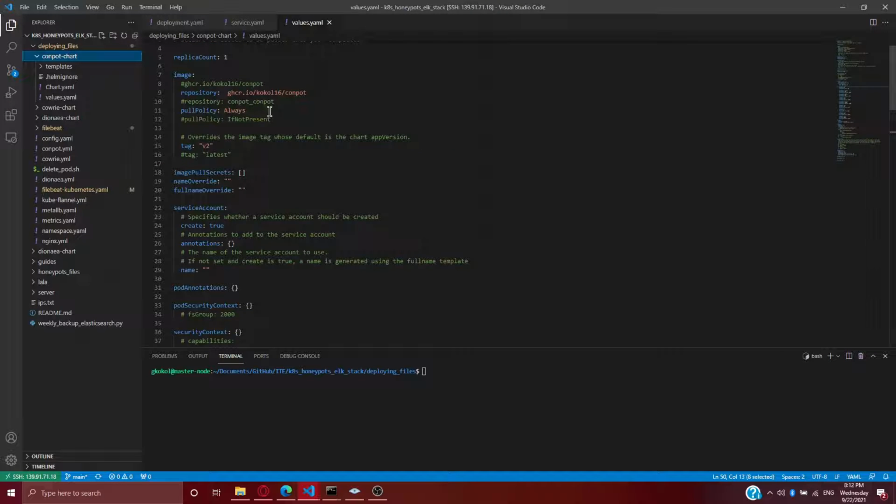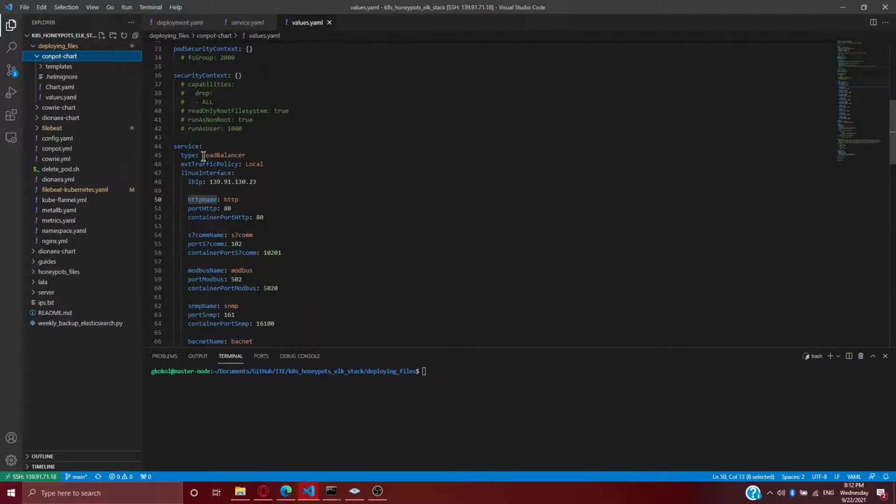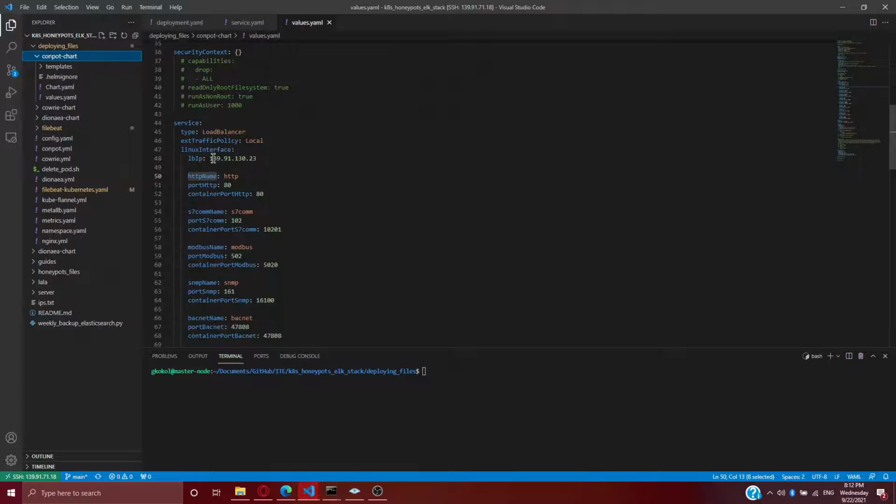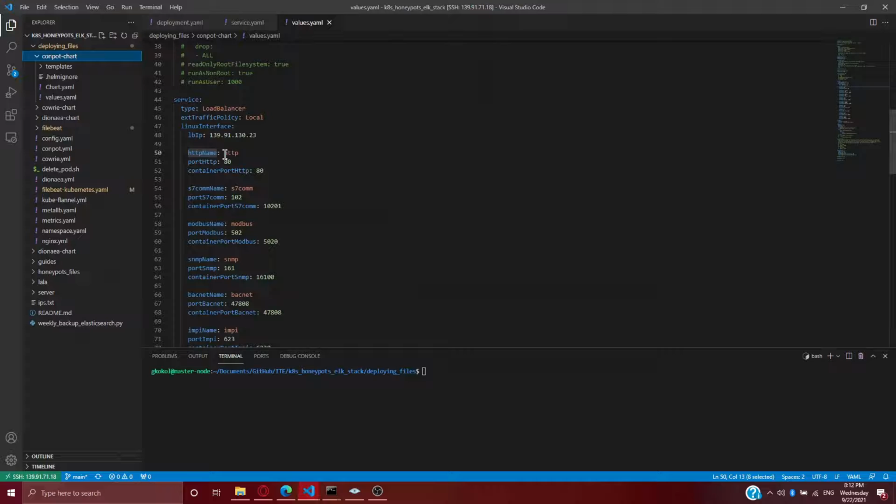As we can see, in the values YAML file, we specify the image of the honeypot we use, the type of service, load balancer or node port, the IP where the honeypot listens, the name of each service we want to use from the honeypot, the container port that the Docker exposes for the current service, and the port that is exposed to the outside world.